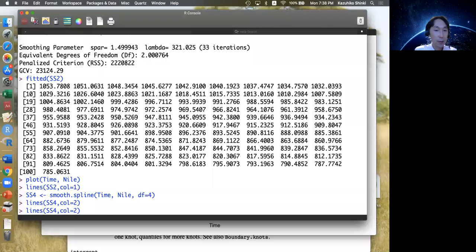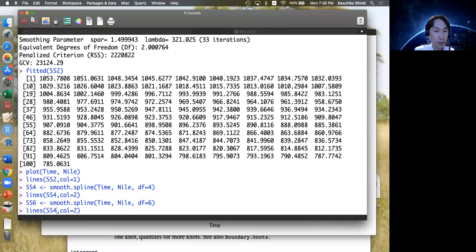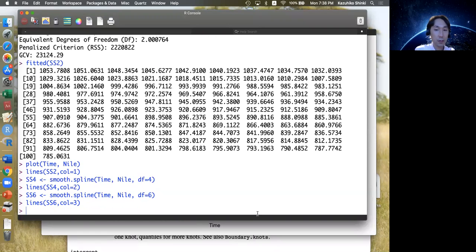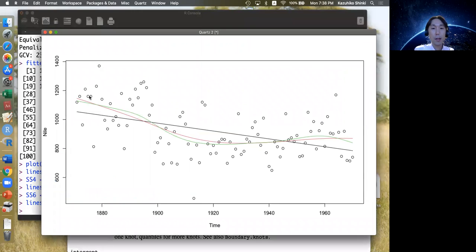Or SS6. Again, this green curve is a piecewise cubic function. We have 99 knots, but the effective degrees of freedom is equal to 6.